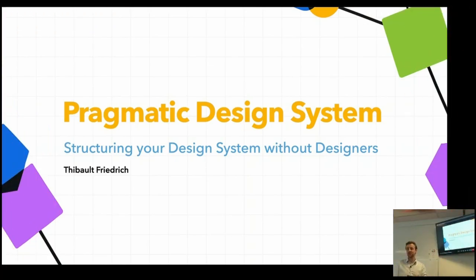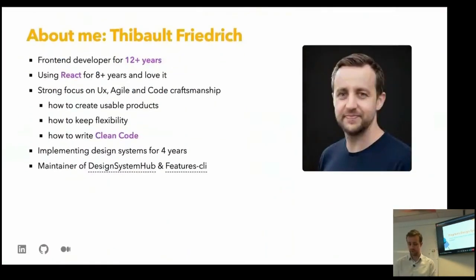So the goal of this talk is really to talk about how you want to structure your design system when you don't have a design system team, specifically on the designer part. Most of the time, sometimes you have designers, but they are not dedicated to the design system because of lack of resources, whatever. And that's going to be the goal of this talk.